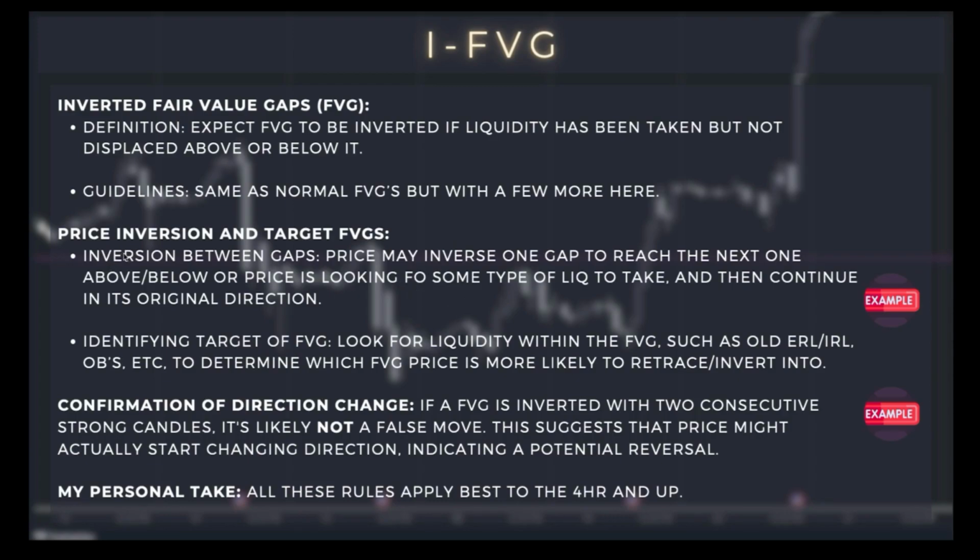Next is price inversion and target fair value gaps. Inversion between gaps. Price may inverse one gap to reach the next one above/below. Just depends on the trend you're in. Or price is looking for some type of liquidity to take and then continue in its original direction. Here's a quick example of that actually.